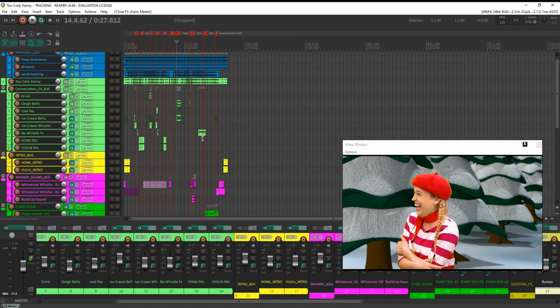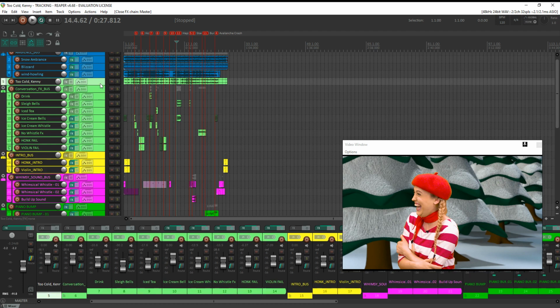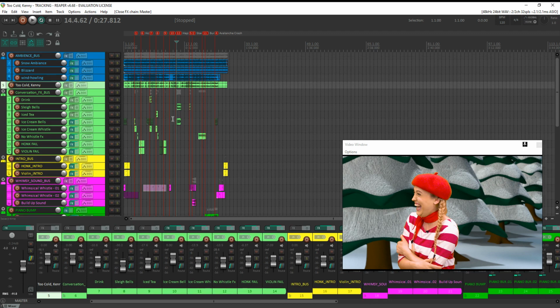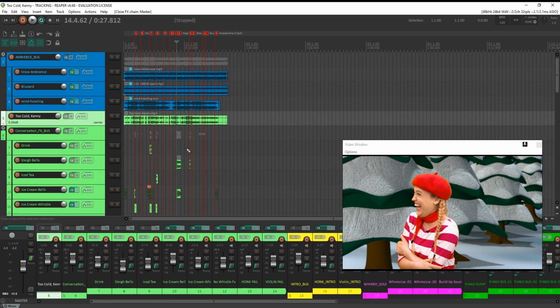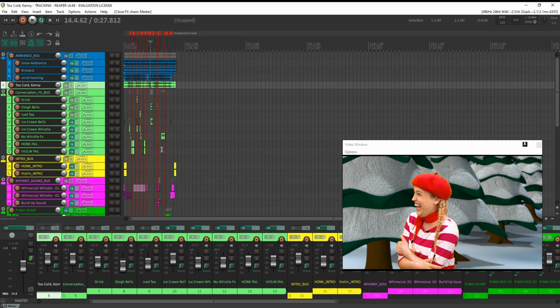I typically just render this as a wave file and send it to the client because they have their own video producer who compiles it all. So all the video producer really has to do is just align the wave file that I submit. And then afterwards, I clean up the files.